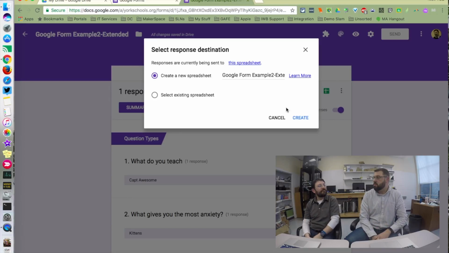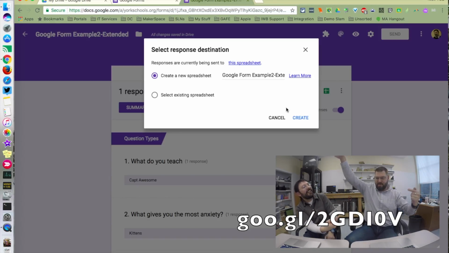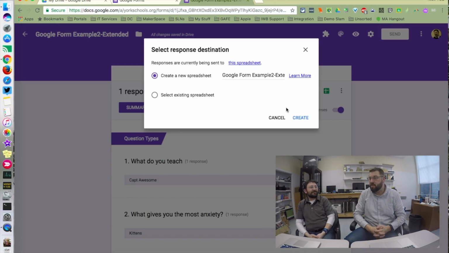You know what you could do? You could go to the Explore on Sheets, right in this area. You see there's a clickable link right there. In that clickable link, you can learn more about how Explore in Google Sheets could help interpret your data as well. That would be fantastic.